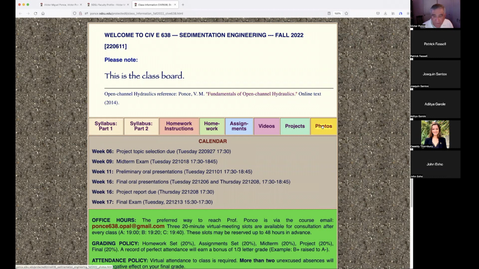And finally, the photos. I'm going to start with the photos today, right now. But before I do that, do I have any questions about what I have said so far? Okay, let me proceed then. We have a little less than an hour. That's good. I posted these photos today because the subject matter that we are about to get into is extremely important. It's a part of hydraulic engineering.